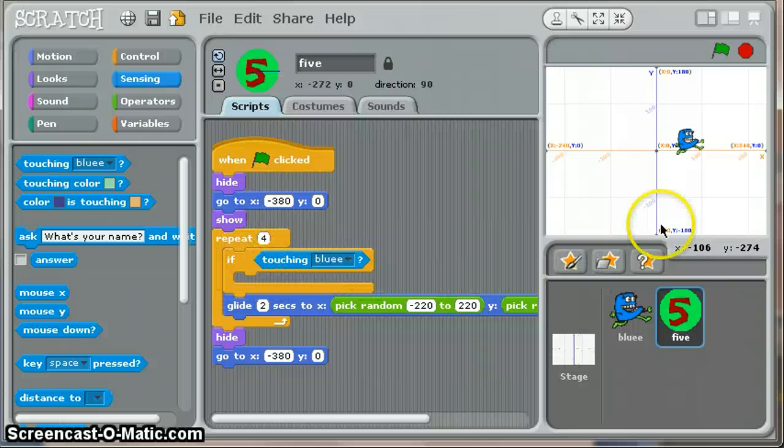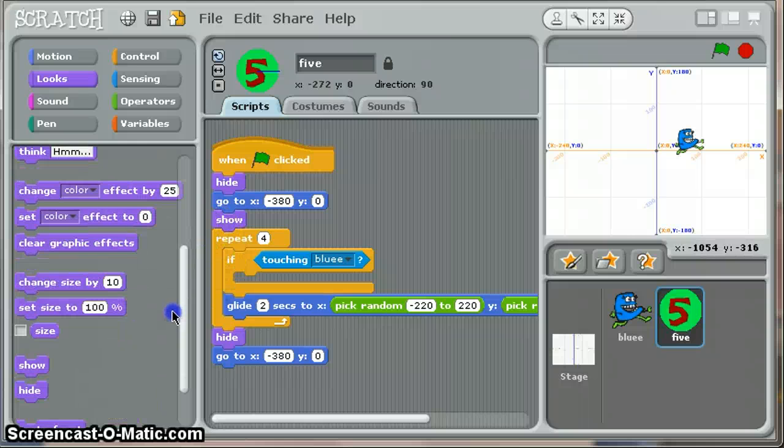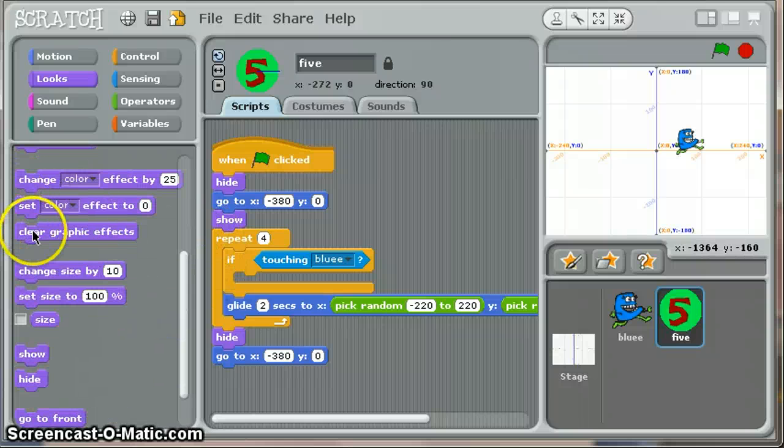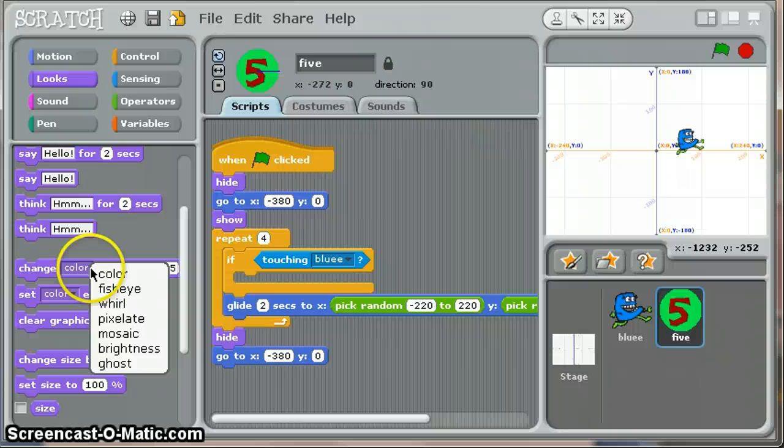So if Bluey obviously is over the 5, then what we want it to do is basically do something like indicate that that's happened. And let's see whether we can make it change somehow. Maybe we can, I'm not sure what some of these do.